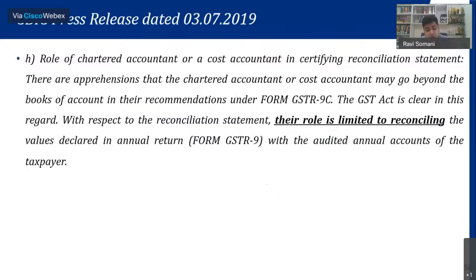Now, how do we make sure that the annual return is correctly filed? We need to look into the books, go into the details, verify everything, and make sure that the self-assessment in the annual return is correct. That is where the role of the auditor, the professional, the consultant is getting widened, because this service is being offered as a package of verifying GSTR 9 with the reconciliation or certification of 9C. Till now, nothing has been objected to on this particular thing.